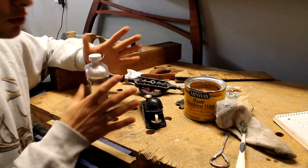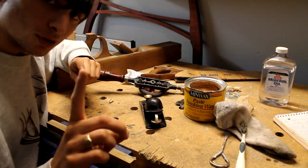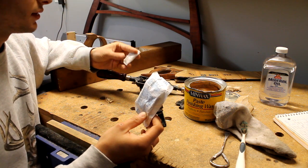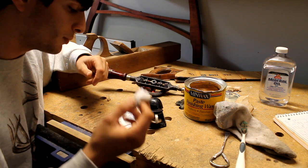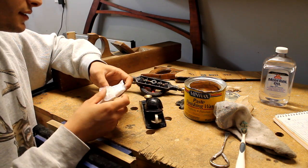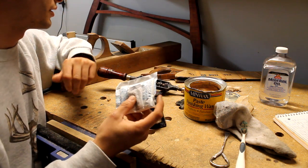Some people like to use oil. Mineral oil is a really cheap option. It's not the best, and I don't really like to use it. It gets a little messy. Small tip I have: these silica gel packets can be found everywhere, in your shoe boxes, anything you order online. It comes with these stupid little things. Don't throw them out. They're perfect for putting into your drawers and into your chisel boxes and stuff like that. And supposedly they can be recharged if you put them in the oven. I've never tried it. I've never needed to because these things are everywhere, so I just replace them pretty often.